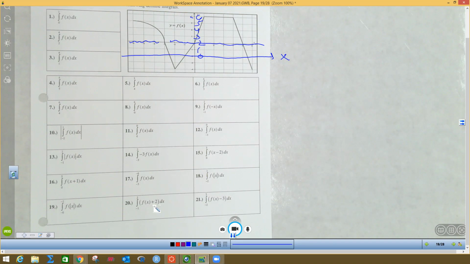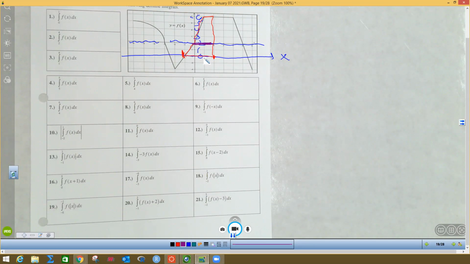And we want to get this area from -1 over to 2. So that means I want this area right here. So that's the area I want. Now this is going to be 2 trapezoids. So I'm going to cut a line right there. Then I got a trapezoid on the bottom and a trapezoid on the top.